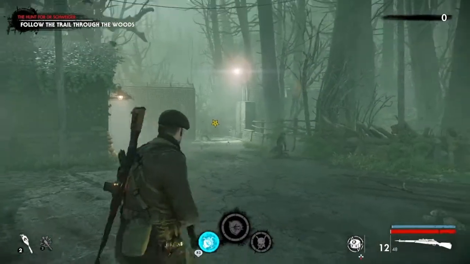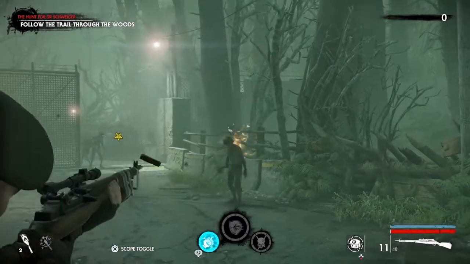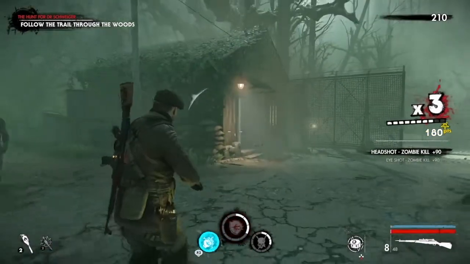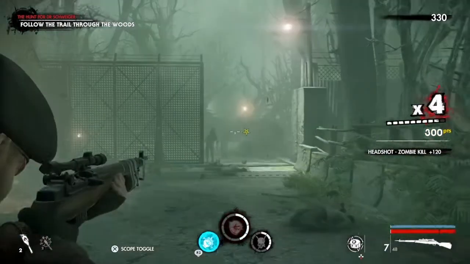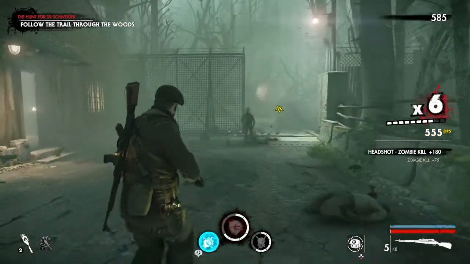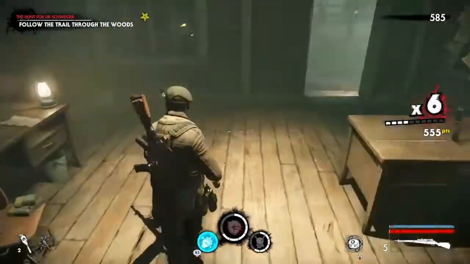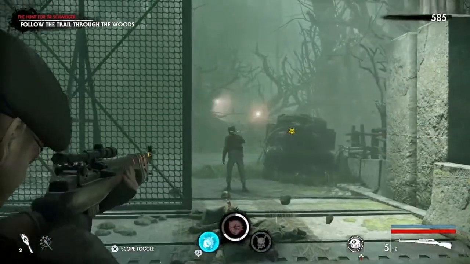There's currently nothing in this area, so all we gotta do really is just kill zombies and move forward. Kill confirmed. Come here and see if there's any ammo. Looks like one resurrected out here.